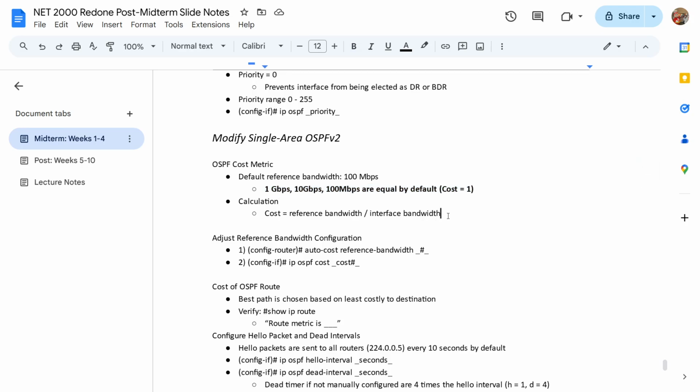Let's say I have a 1 gigabit per second interface and a 10 gigabit per second interface, and I want them to be registered as different. I would have to increase my reference cost to 10,000 to match the number of megabits per second. You can adjust this through auto-cost reference-bandwidth in router OSPF, or on the interface itself.